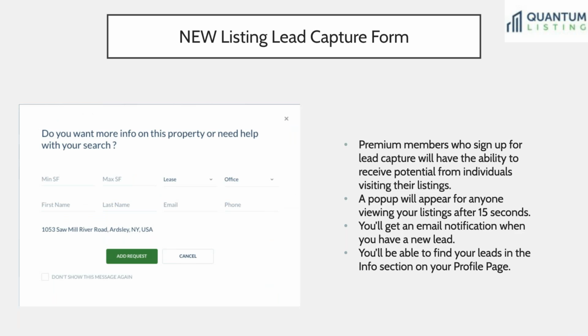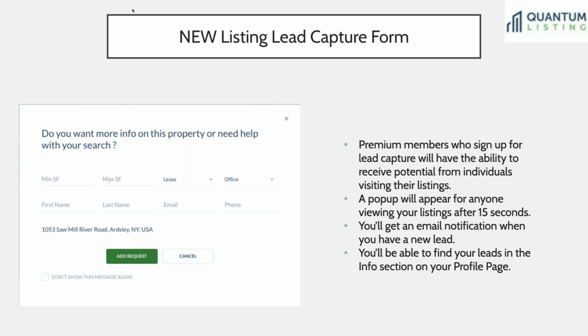And if you have listings, then you'll see a slightly different lead capture form, which looks like this one. Only you are going to get leads that come from your own listings. So the form initially shows up as a pop-up after somebody's clicked into one of your listings.